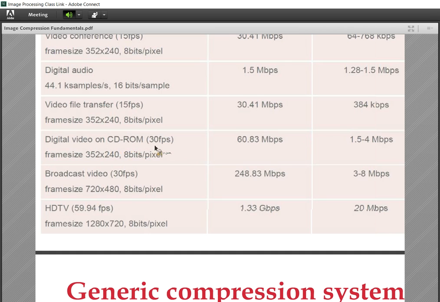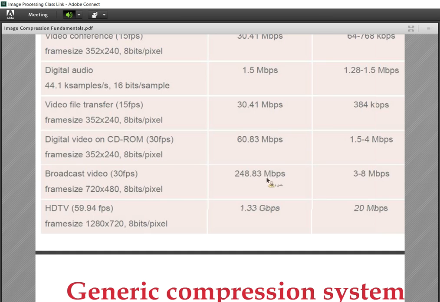Digital video on CD-ROM at 30 frames per second, with this frame size, is about 60 megabits per second, and compressed about 2 to 4, 1.5 to 4 megabits per second.